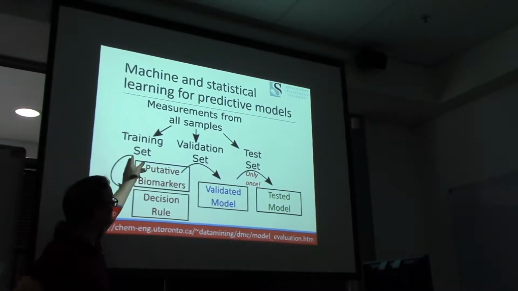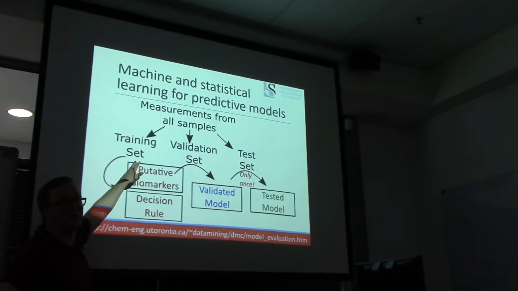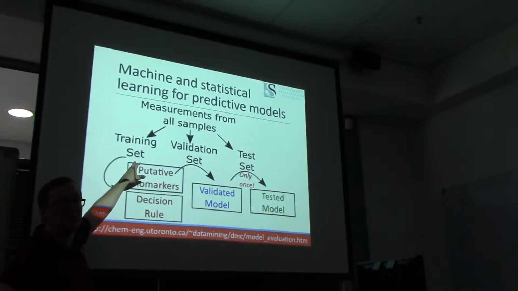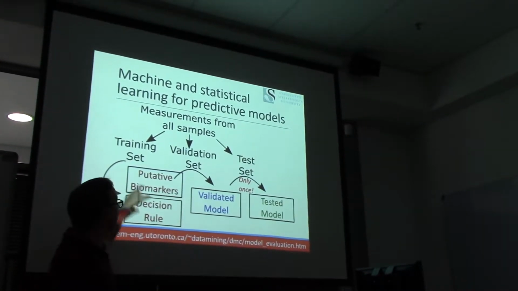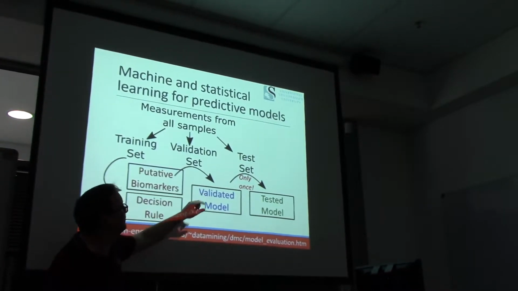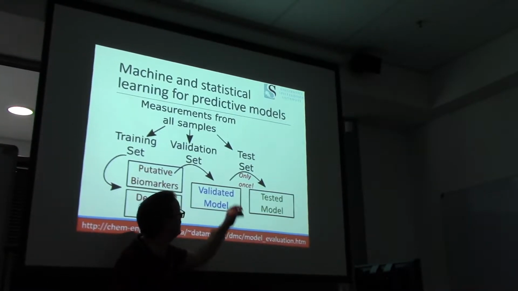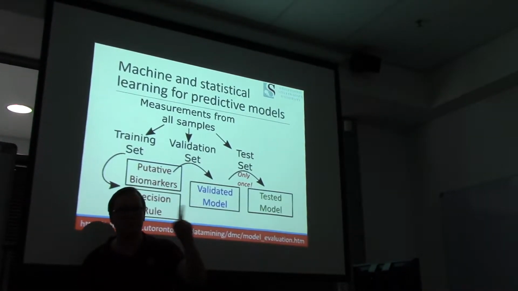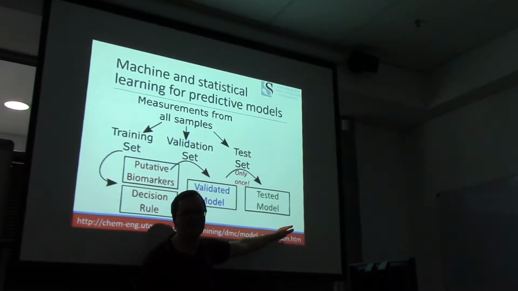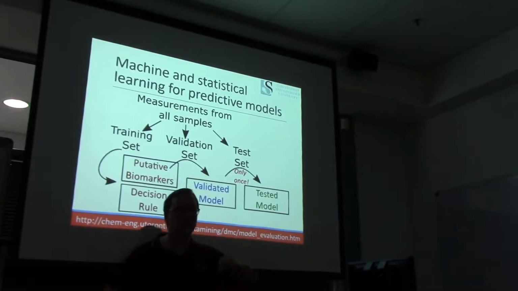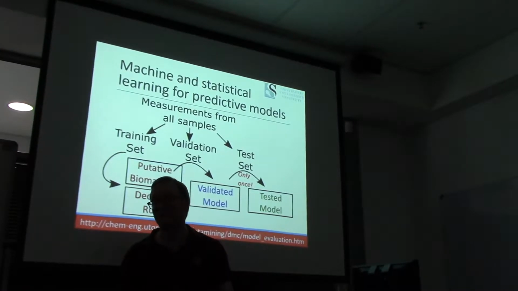So what we must do is to separate 3 ways. We have labeled cases that the software is going to use to develop the classifier to begin with. And then we have another set, also with labels, that we can score this learner against. And then we have a separate data set. We've partitioned all these items out. And only when we're absolutely ready to publish do we take the validated model that's come from this and apply it in this test set. We only get to use it once. Because once our machine learner has seen what that test set looks like, we don't get to use it again.